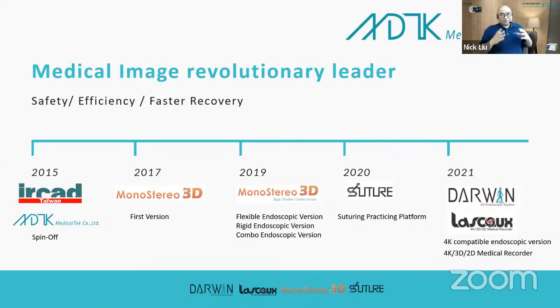Okay, so by this amendment, we decided to devote ourselves to developing the 3D endoscope system. We started our company in 2015. We spun off from AUG Taiwan, and then we made our first version of the 3D visualization system, called Monostereo 3D. And by developing this product until 2021, we launched the next generation of the Monostereo 3D, which we call Darwin. This product will be the main product which I am going to present to you today.